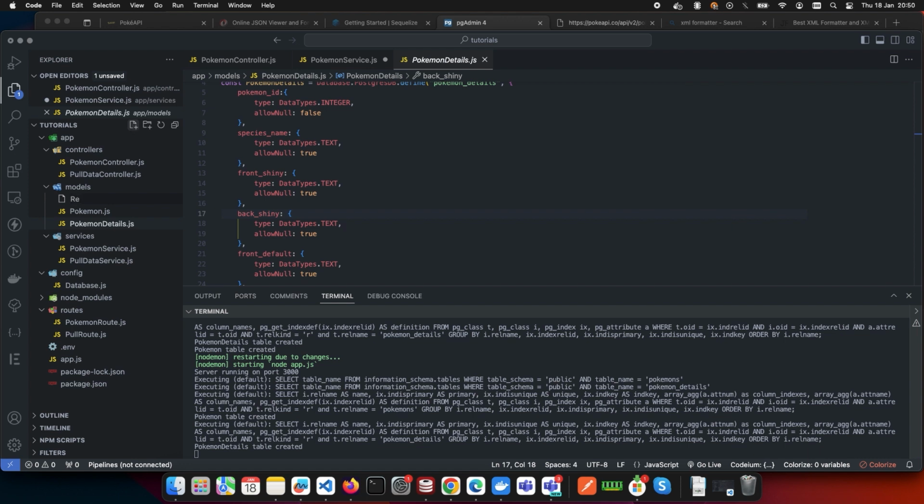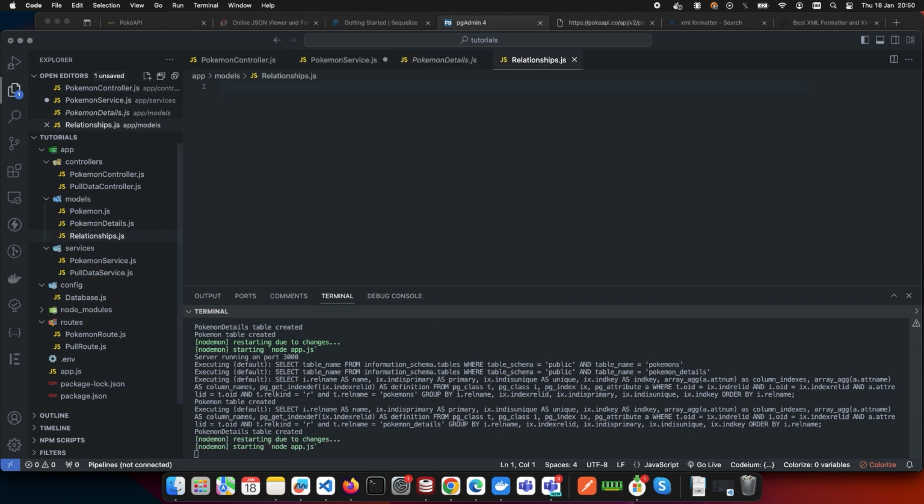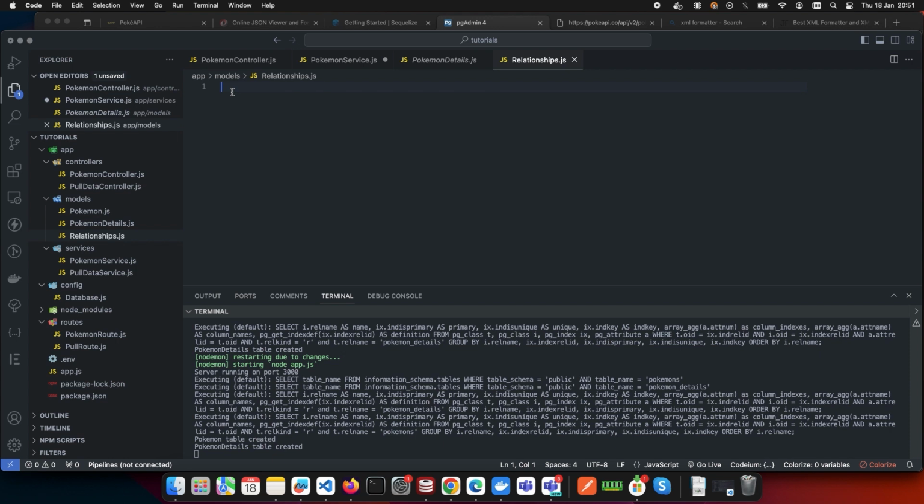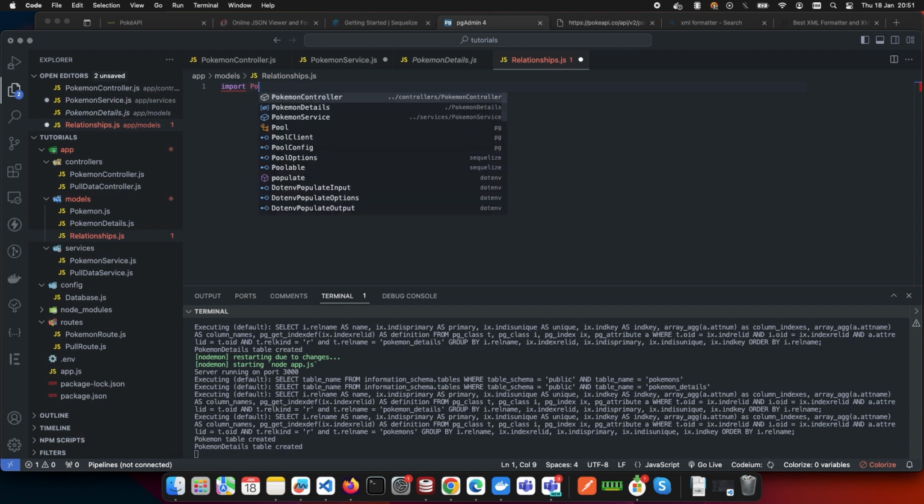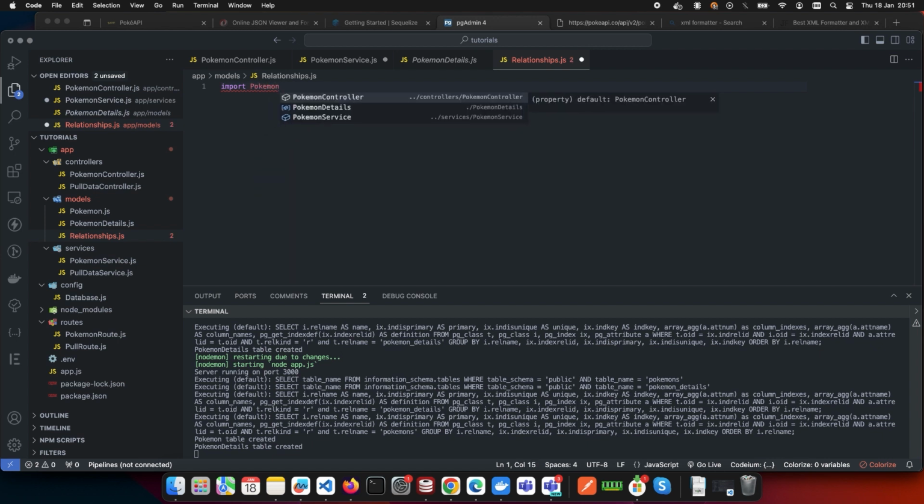Having done this, we'll import our two models that are just there. Good thing is that we're still in the same directory, so the way that we'll import is not too hectic. Import the Pokemon, and I want the Pokemon, this one. We can get the details, we can even get the Pokemon itself. So I just duplicated that line. Right, so we're just importing these two models.